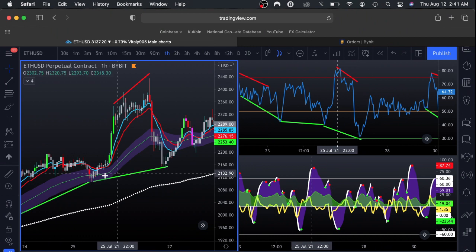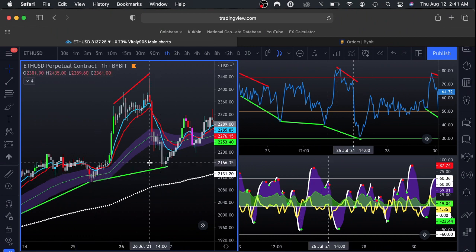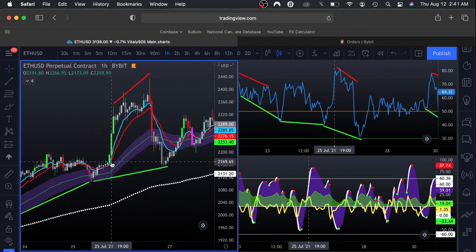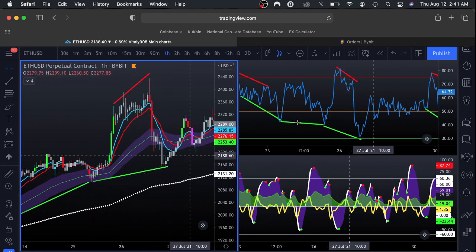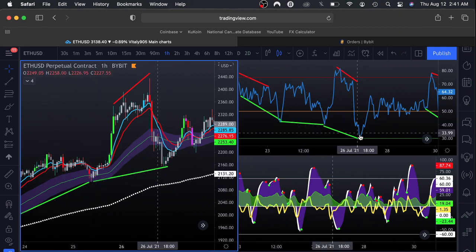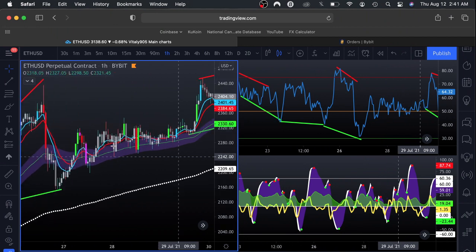Get out right here, and then after recovering this green candle, it made a hidden bullish divergence from this point to this point. The RSI actually went lower, so I know especially to get out. And then I can hop into a long and look at this.